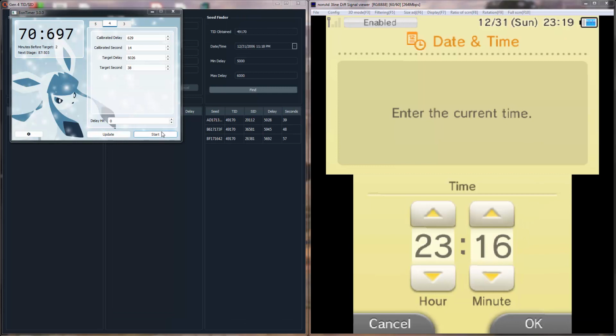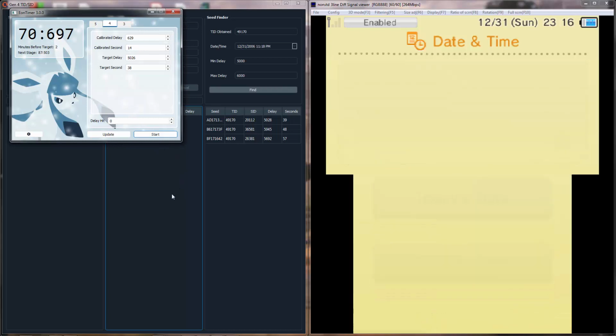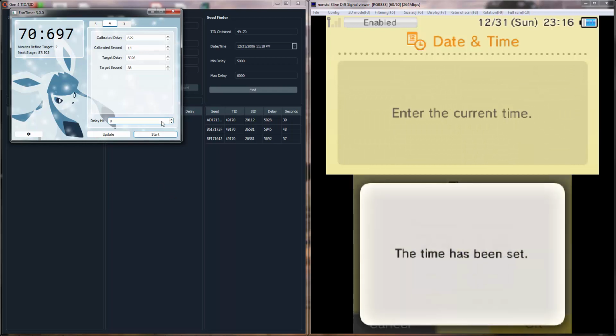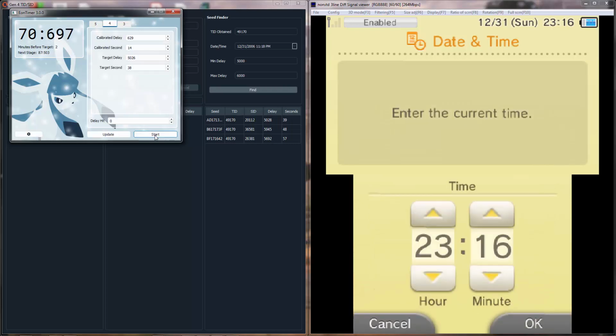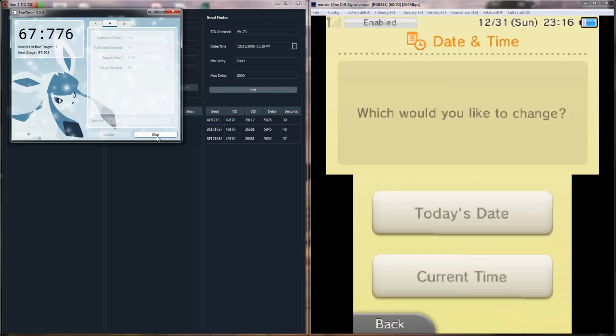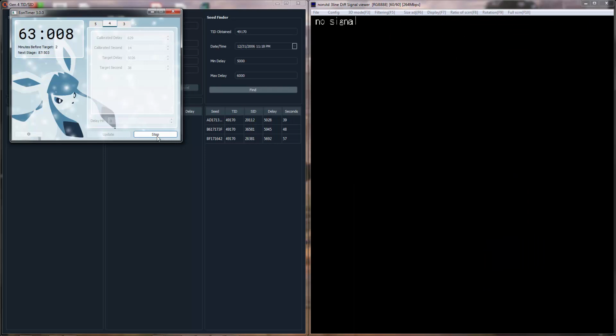Okay, so we're going to hit start on EonTimer and OK on the 3DS at the same time. OK. Or not. If that happens, that's okay. Alright. And we simply load in as quickly as possible. You should also be using this strategy with a DSi as well. I would say 3DS and DSi will work very similarly in this regard.